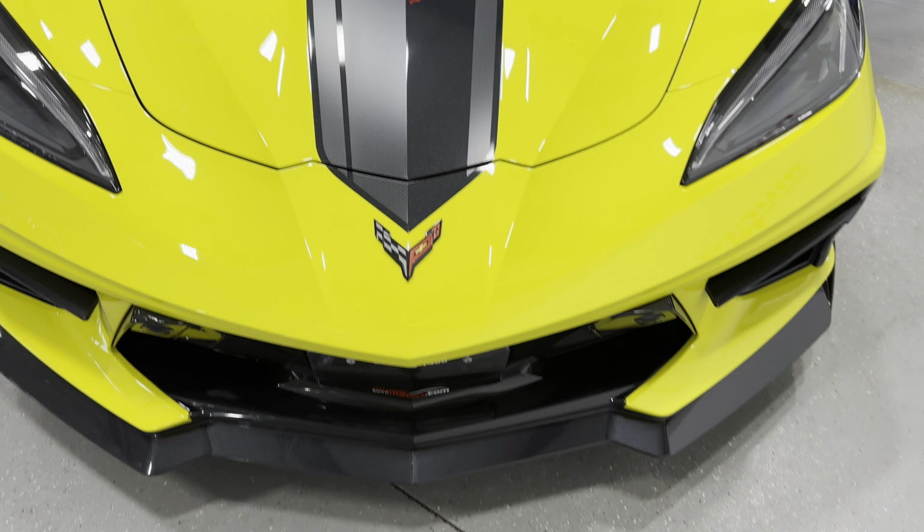And right under the trunk here, see it has the front trunk, nice and clean. And then our cargo space goes nice and deep, so you can fit some luggage in the front as well. We also have the front plate bracket there. 12 volt socket there, so that's where you plug your trickle charger in to charge your battery, your coolant fill, and your windshield wiper fill here. Let's close the trunk lid.